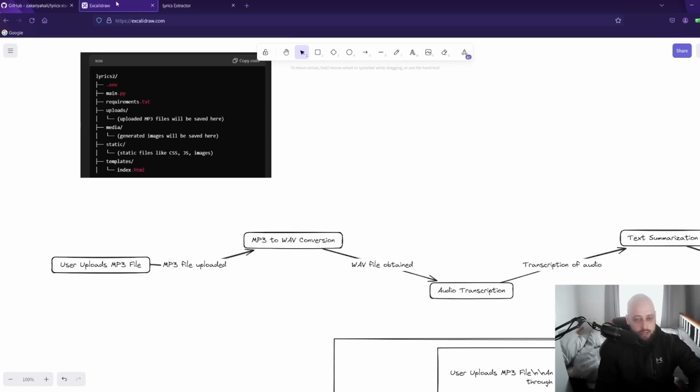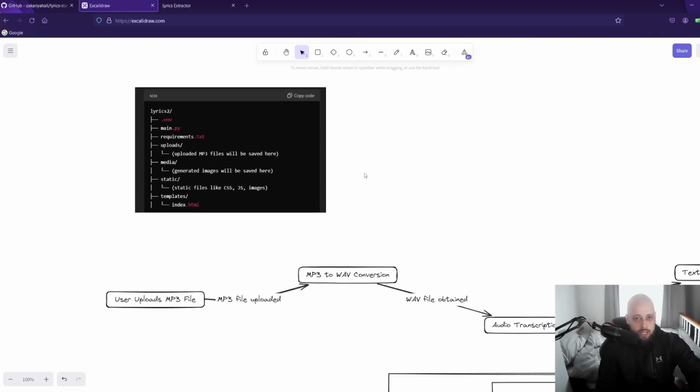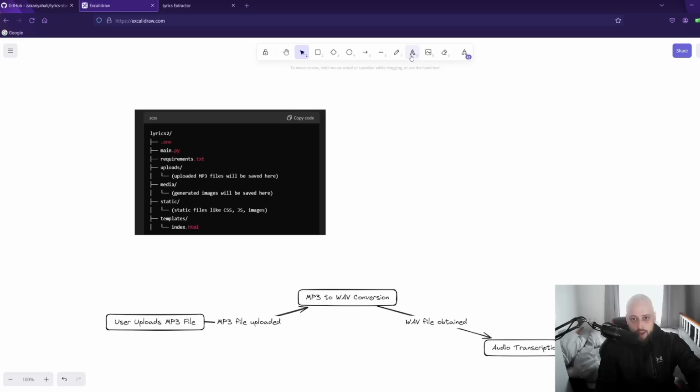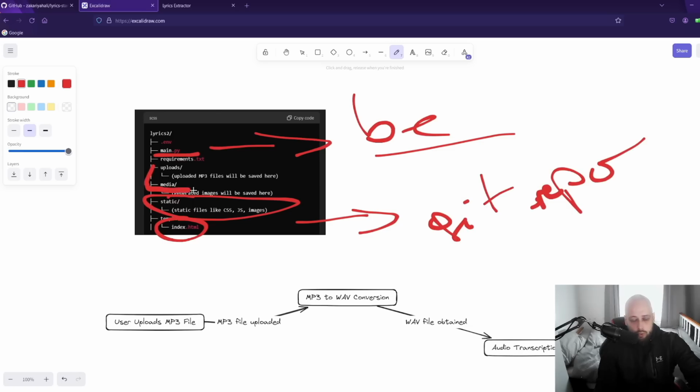And now we can explain at a high level what is going on in the background and how this project works. So just initially, I want to show with the file structure, what we'll be working with here is just the main.py. So we are doing the backend here. Everything else you will just get from my Git repo. I'll show you in a minute how to do that. So the front end, the index.html, the static files, these will all come from the Git repo. And then these two folders will just be there to manage all the files that we'll be working with, so irrelevant to talk about now.